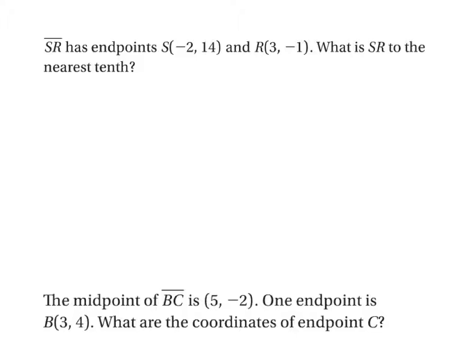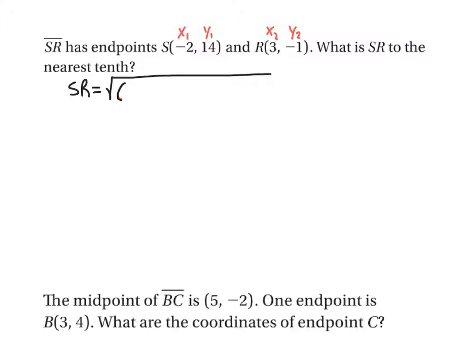So looking at the distance from S to R, we are going to say then SR equals the square root. And now if it helps you, you can go ahead and say, all right, this is my first point, so there's x sub 1, y sub 1. Here's my second point, so here's x sub 2, y sub 2. And then we plug into that distance formula.